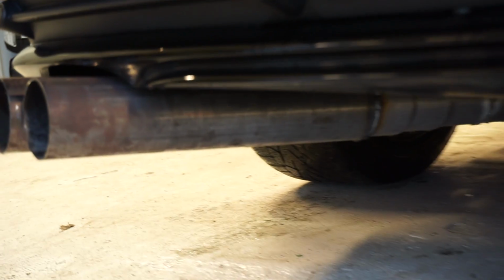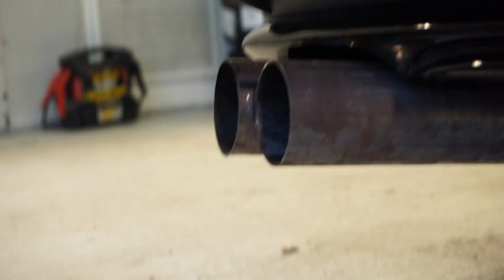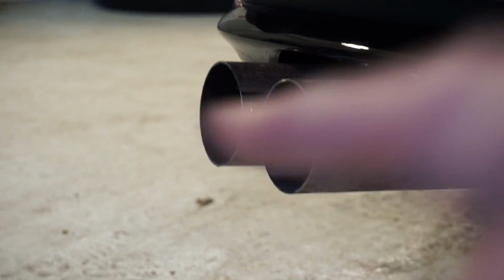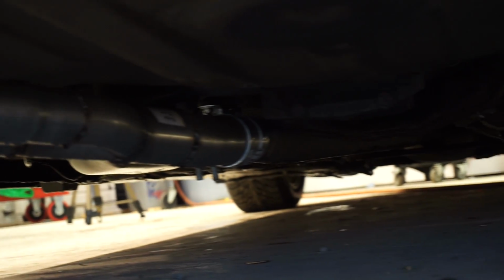So this is how the exhaust looks. The piping is not looking very good. I am going to polish them so they look a little bit better. And I also cut that pipe a little bit shorter than that one, so it will look a little bit cooler, and I really like it. So here you can see the welds. My friend did a really good job. I really like it, it's pretty cool.